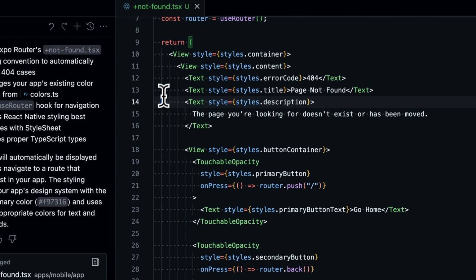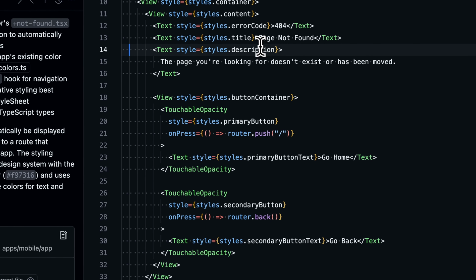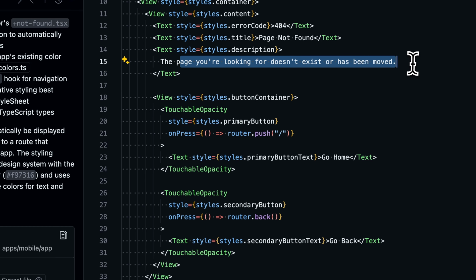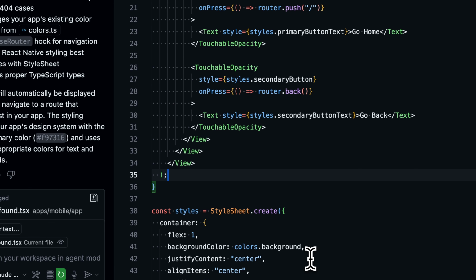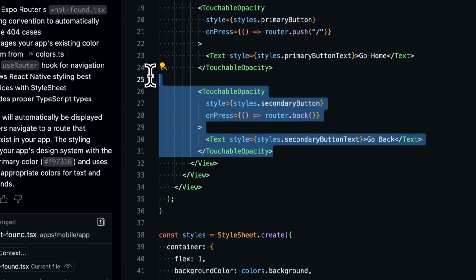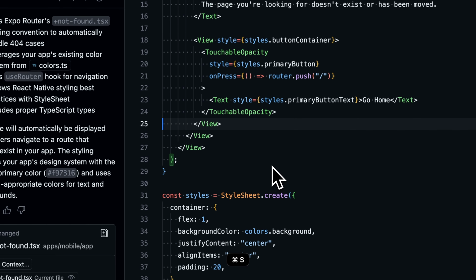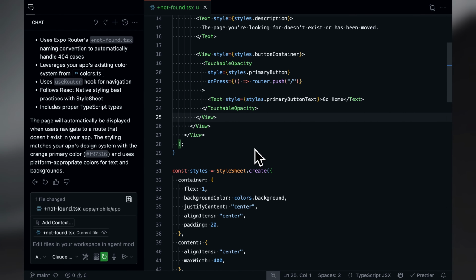my code. So we have created a new form of a page. Page not found, the page doesn't exist or has been moved. So yeah, it's simple like this. You can create pages like this for your own app. It's very easy to code. Once you have set up all your code, it's even easier.